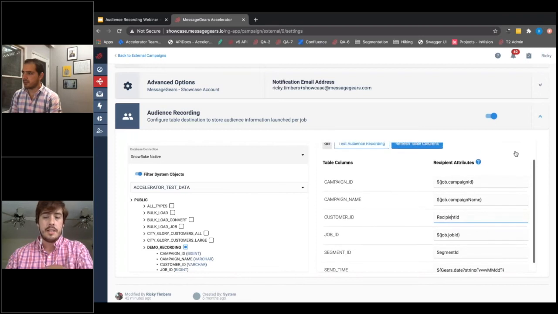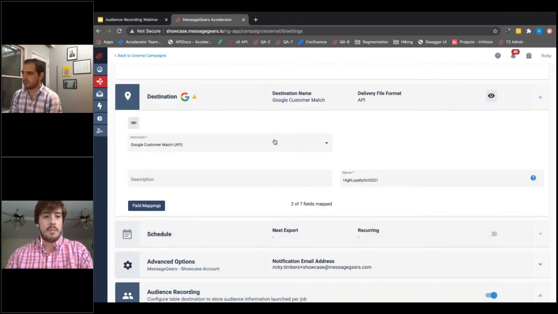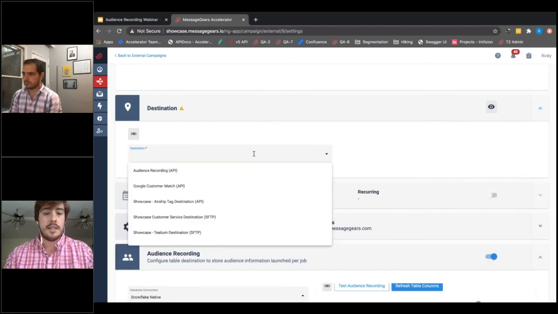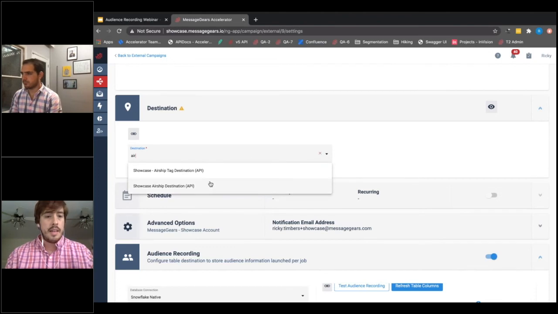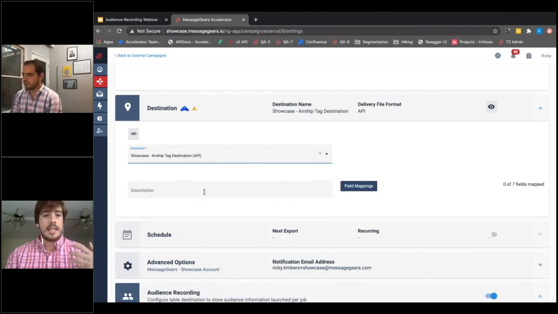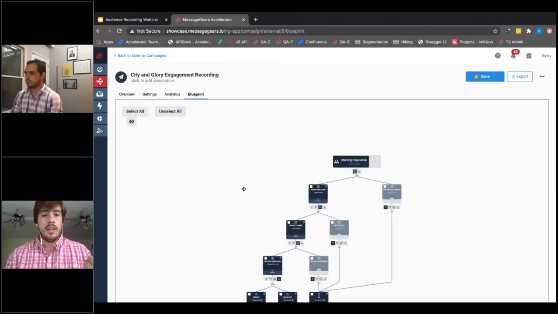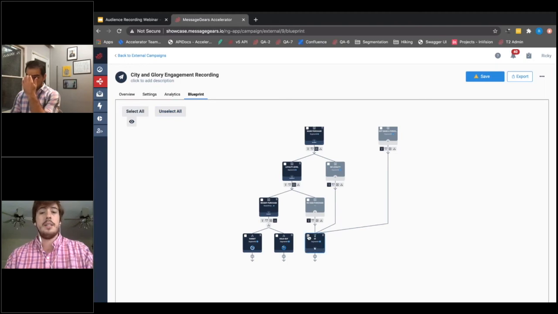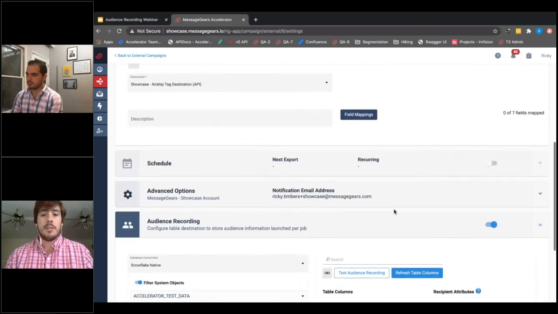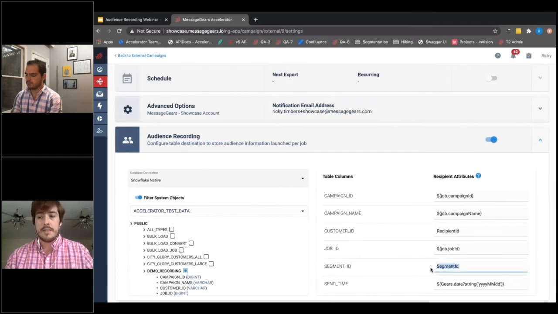And what's really cool is, in this example I'm doing it for Google Customer Match, but I can easily switch this over to Airship. You can see that we have a description and field mappings, and maybe for mobile, I want to engage with those recipients that keep falling off. I want to send them a push notification, put something directly in front of them as soon as I can, to try and bring them back to our products and engage with us. So I'll switch to mobile, and again, I can record those attributes, who they were, and what segments they were in.